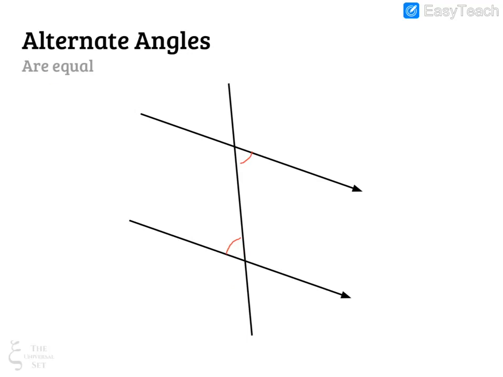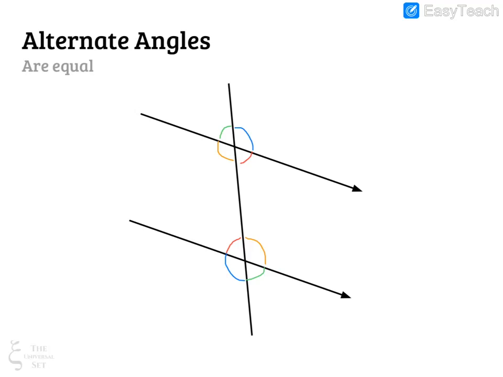So what else have we got? What other alternate angles have we got? Well, this one is alternate to this one, yeah? Also, this one up here is alternate with this one, and similarly this last one, final pair, is alternate with this one. And we sometimes call these ones, my red and orange ones, the interior alternate angles, and these ones the exterior alternate angles, but we don't need to know that.